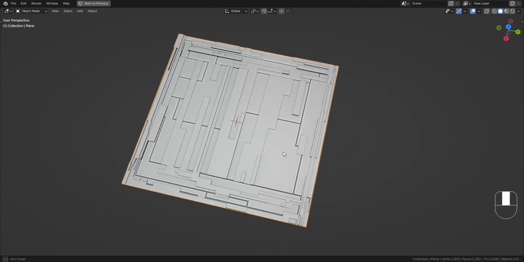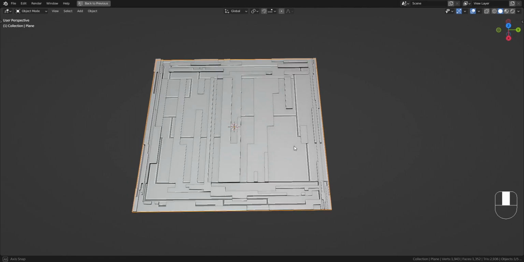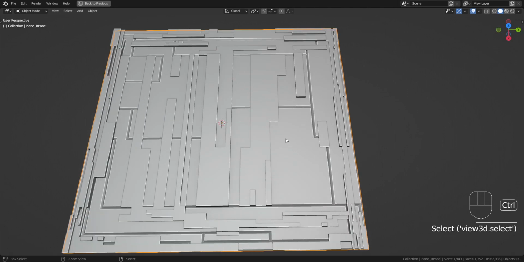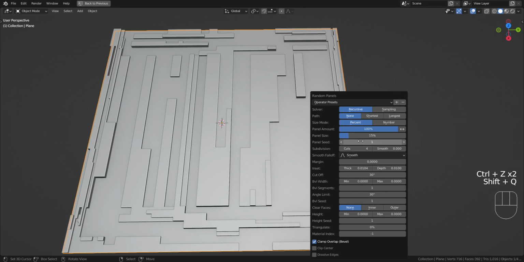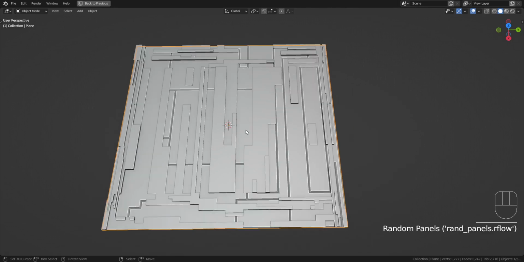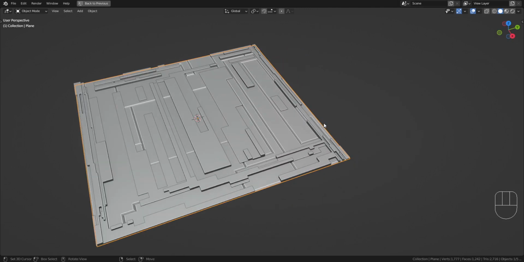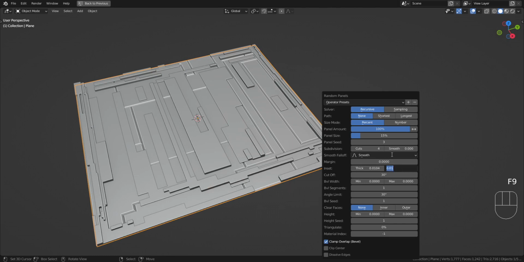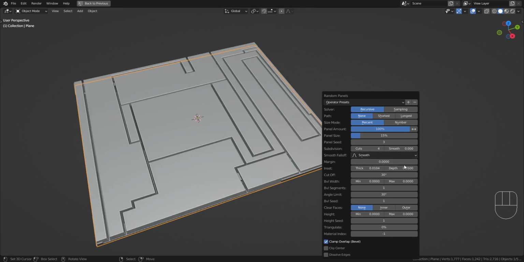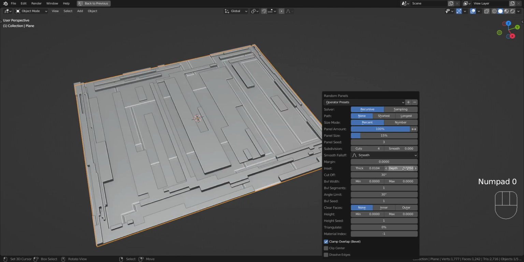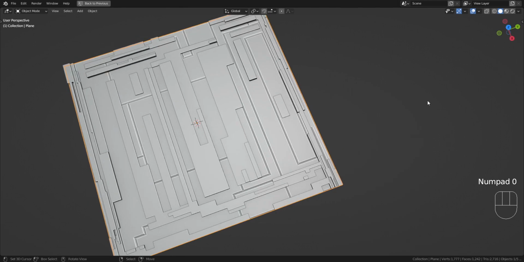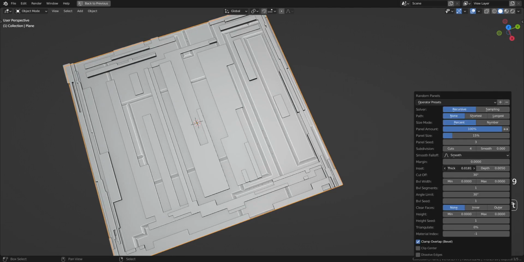And then from this, I'll work our way to smaller and smaller details and decrease the depth to 0.05. Oh, 0.005. And increase the inset to make the cuts sharper.